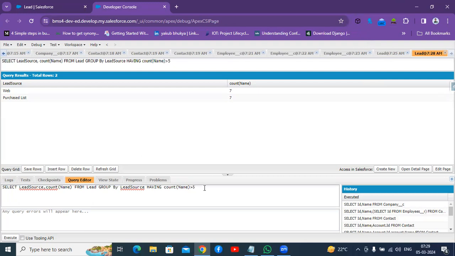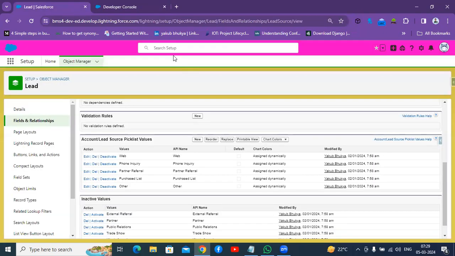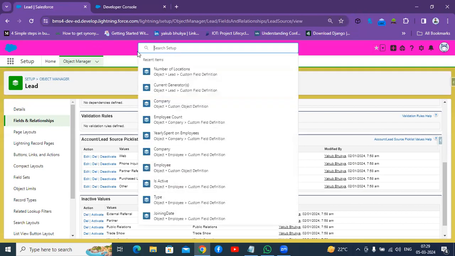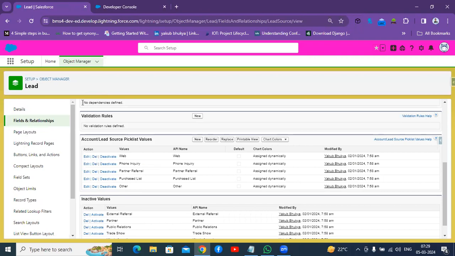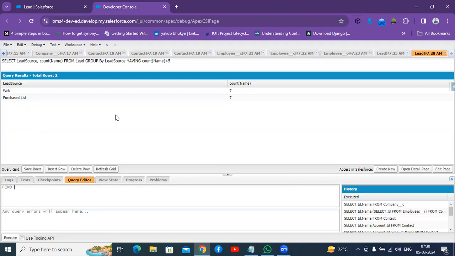Now coming to SOSL. SOSL is a completely different story. To query the data in SOQL, we use SELECT, right? But here, whenever you want to query the data, we'll take the help of the FIND keyword. Where SOSL is used means whenever you want to fetch the data from the global search, at that time SOSL will be used. Whereas whenever you want to query the data from record list views, where we are searching the records, at that time SOQL is used.